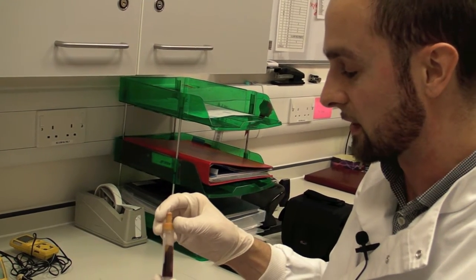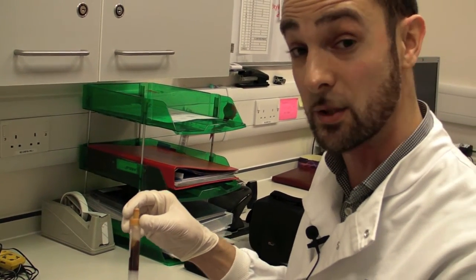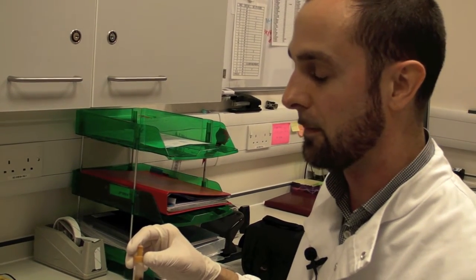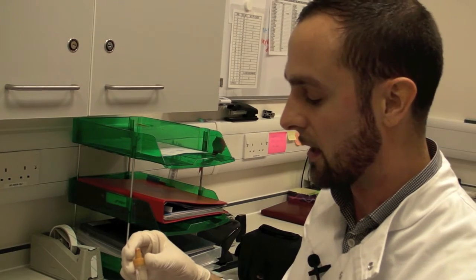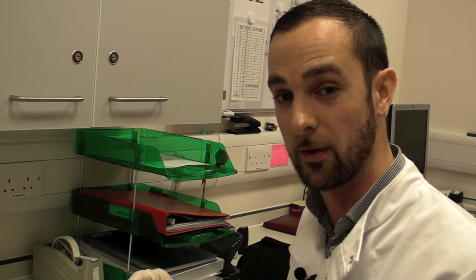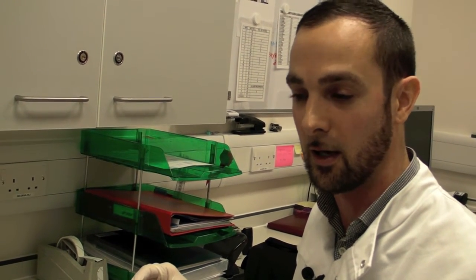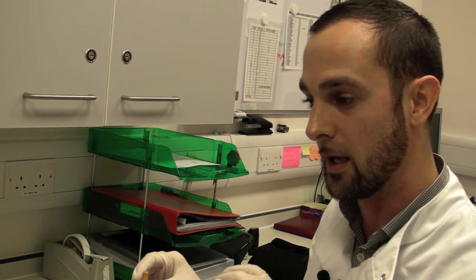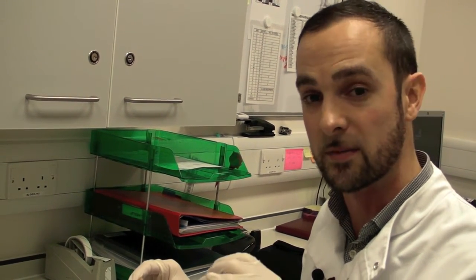Unfortunately, some patients can raise antibodies to foreign tissue types. You and I have different tissue types in general. There are a lot of different tissue types that people can be, and if people form antibodies to a foreign tissue type, then if they're transplanted with that tissue type, that's going to cause complications. Most commonly you see either graft loss at the time of transplantation or early graft loss early on in the lifetime of the transplanted organ. So it's important to try and get to the point where we can say whether or not that's likely to happen and try to avoid it.